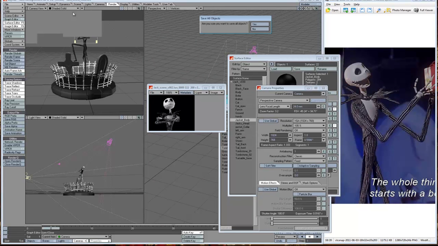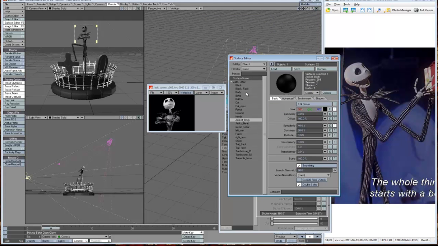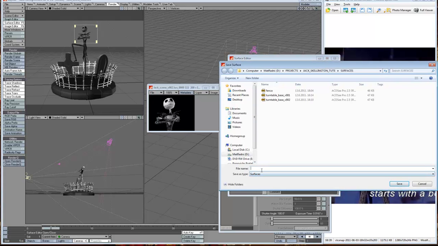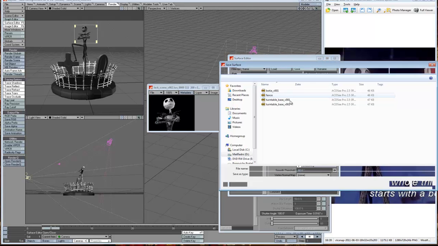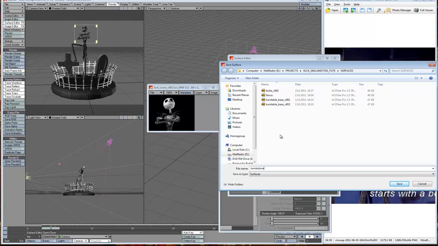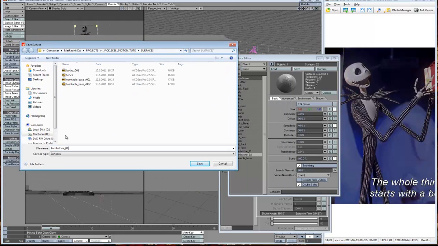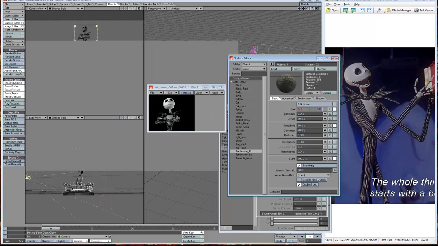And we wanted to save all objects here. I have to stop here because I had to go to the dentist, unfortunately. So this is the spot where I saved what we did so far. And make sure that you save your scene and save your objects as well. And just to be on the safe side, I wanted to save the bow tie surface as well. And I wanted to again save the tombstone 01. This is 02 and tombstone 01. And I'm kind of on the safe side when these things are considered.